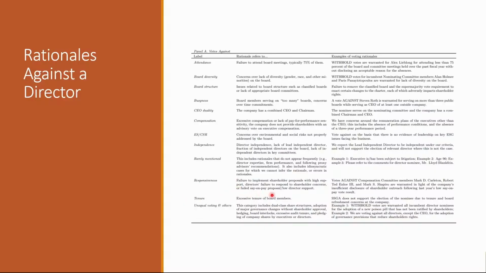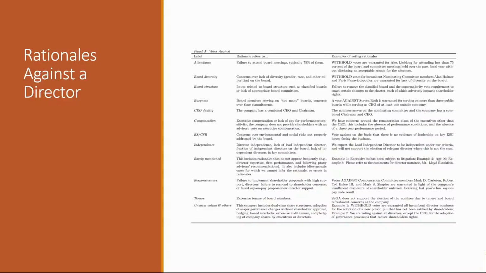tenure. So if they have been on the board for too long, they're too comfortable in their position there, and a few other things as well. And if I'm looking at these categories and I'm seeing tons of corporate governance concerns showing up, like almost all of these votes against for a director are all corporate governance. It's just corporate governance, corporate governance, corporate governance. I've seen so many papers talking about all these different things about board of directors.